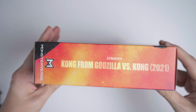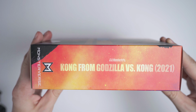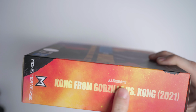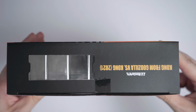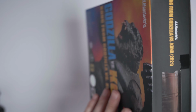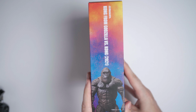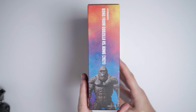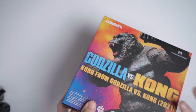On this side over here, Kong from Godzilla vs. Kong 2021. Another Monsterverse logo and SH Monsterarts there. There, little preview window. Says the same thing. Yeah, there you go. What else? A promotional photo of Kong here. Still says Godzilla vs. Kong, Bandai Tamashi Nations. Or, I'm sorry, SH Monsterarts. Some text in Japanese there.